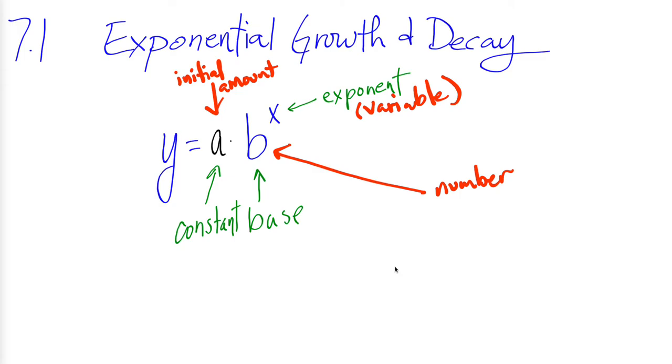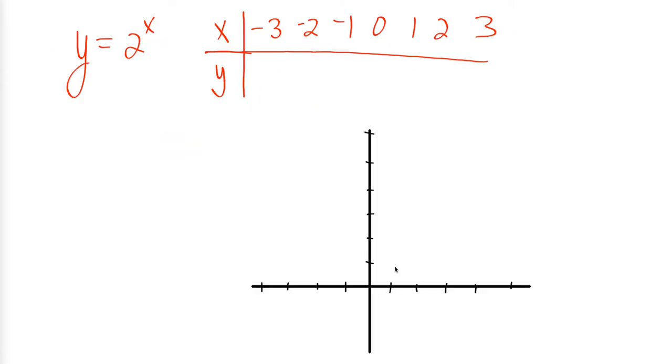The exponential growth and decay all look similar, but there's a lot of different ways it's set up to start with. You're going to work them all the same way, but they definitely can start differently. Let's just kind of do this one together just to kind of be familiar with an exponential problem. So 2 to the x.